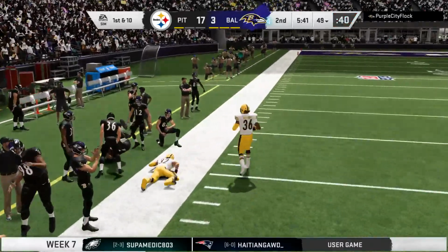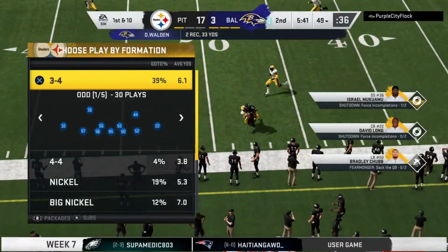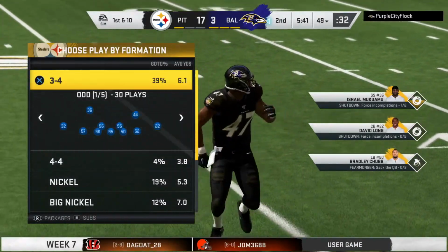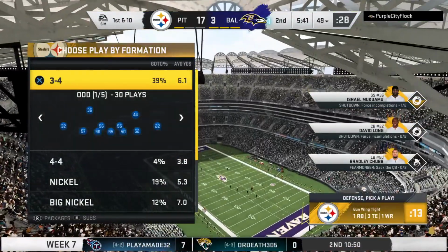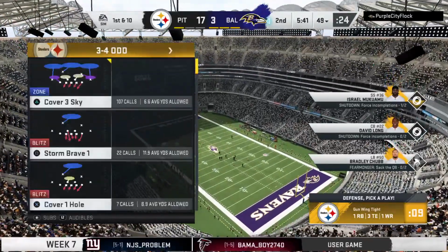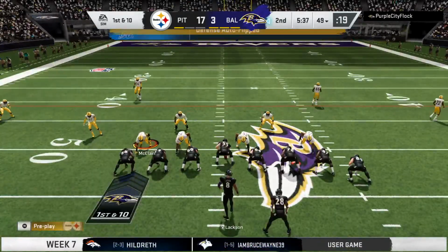And throwing here to start the drive as they connect left side. 23 yards, the final tally. Right after the turnover, they come out throwing. And that means it's a sudden change situation. We used to practice it on defense. Sudden change, get out there, stop the offense. But you typically run out there a little bit unsettled. I think that's why he came right out throwing the football, hoping to catch him off balance. And he did. So one play, and they're already just shy of midfield.